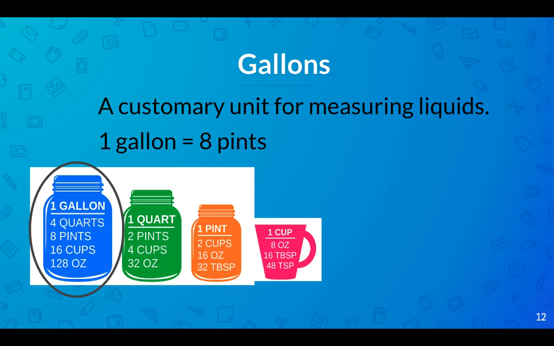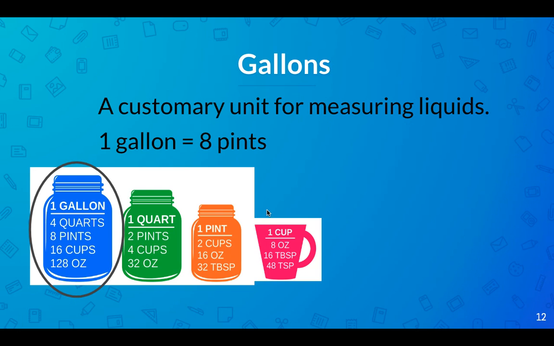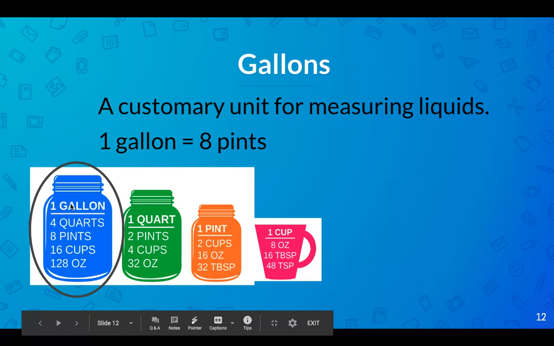So I'm going to give you a second or two to think about that. And when I count to 5, blurt your answer out. 1, 2, 3, 4, 5. Blurt your answer. If you said gallon, you would be correct. I would want to use a gallon jug to fill up my bathtub because this could hold a lot of liquid. If I was using a cup, boy, I'd be running up and down my steps to fill up my tub. That would take you a long time. Whereas if you were just using this, you'd fill your tub up a whole lot quicker.